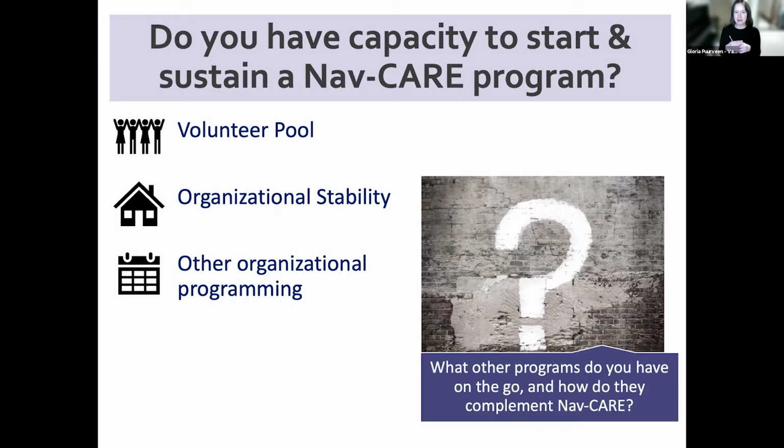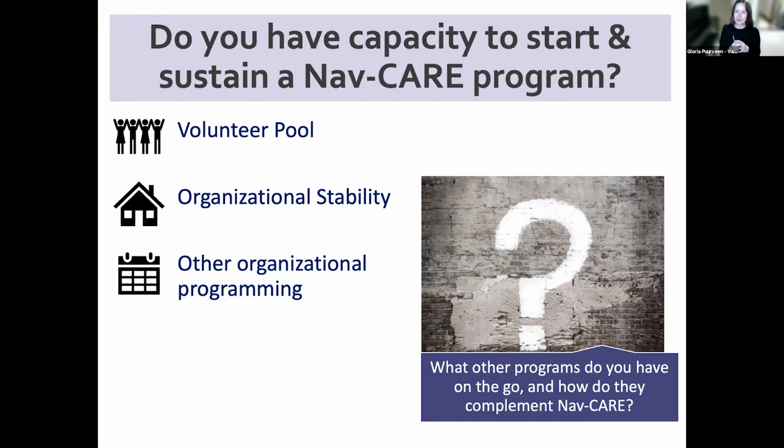The second aspect to think about is organizational stability. Something that Barb and Wendy's research has really revealed is that stable leadership to champion the program during the implementation phase is really, really important. Rapid change can leave limited resources for new initiatives such as Nav-CARE, or the organization overall.